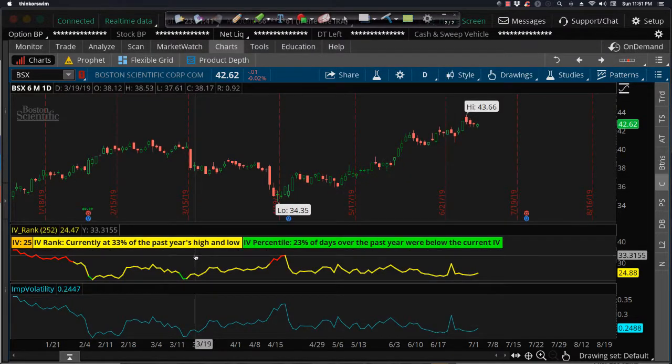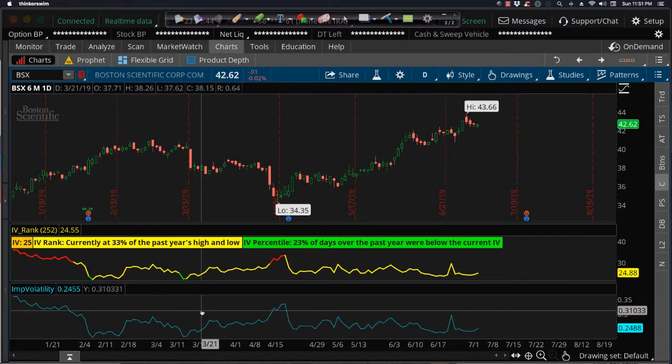Now, this indicator tracks and measures the average implied volatility of the options. And simply put, when the expectation of implied volatility is high, that means the market's expecting prices to move. And that typically will mean that the options are priced higher to anticipate those moves. So implied volatility is a future-looking forecast of what they expect volatility to be. Historic volatility is a measure of the past volatility. Implied volatility is a measure of the expectation or the implication of volatility.